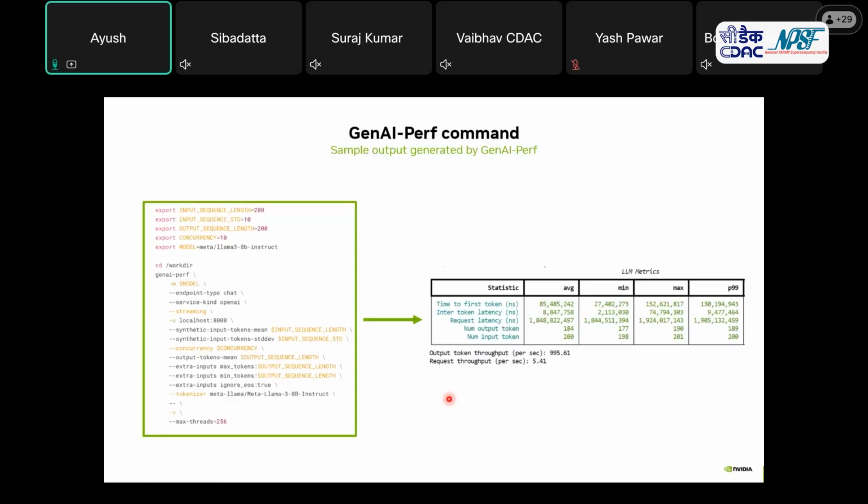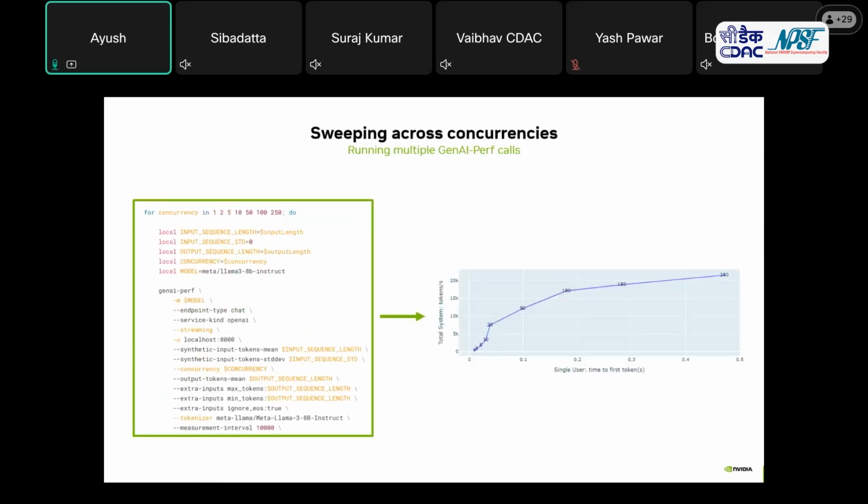So this is a typical output of a GenAI-Perf command. Here you see that it provides these metrics: time to first token, inter-token latency, request latency, and so on. Instead of going through this, I'll just take you through a demo.